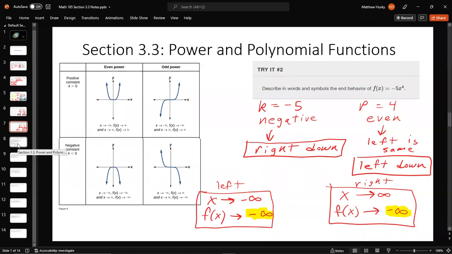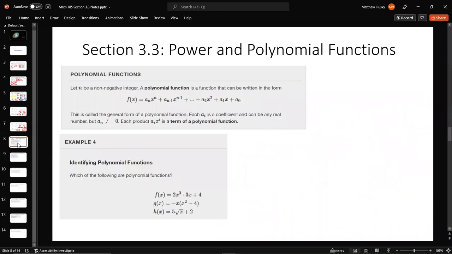Okay, what else do we have going on here? Now we're going to talk about polynomials. And so polynomials are basically just a whole string of power functions that are either added or subtracted with each other. So each chunk separated by a plus sign or a minus sign is called a term. So each product here, that is called a term. That is the term for that block. It's called a term. There you go.